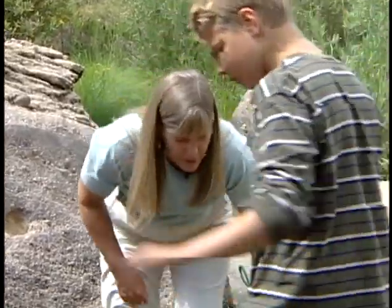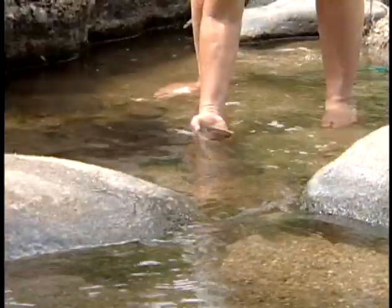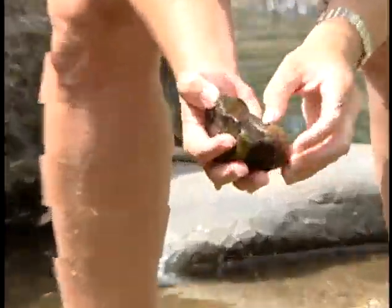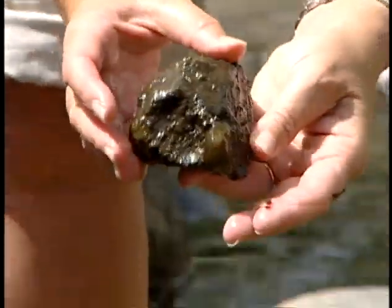Come over here. We'll turn over some rocks and see if we can find any of the insects called the clingers. They just like to cling onto these rocks, and as the water goes by, a lot of oxygen gets on their gills. I do see a snail hanging onto the rock here — he's probably eating some of the algae off the rock.